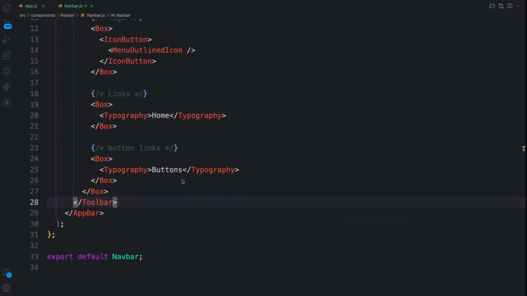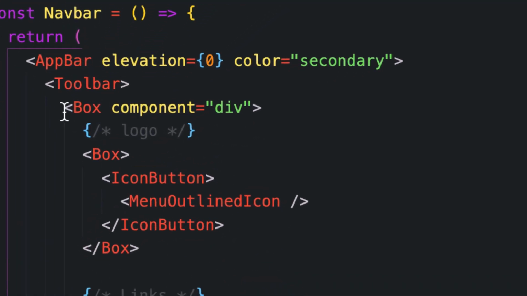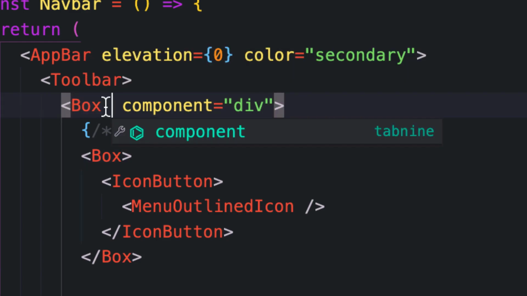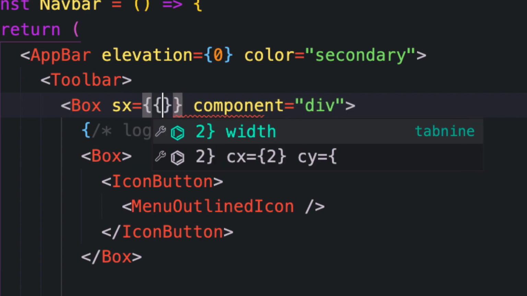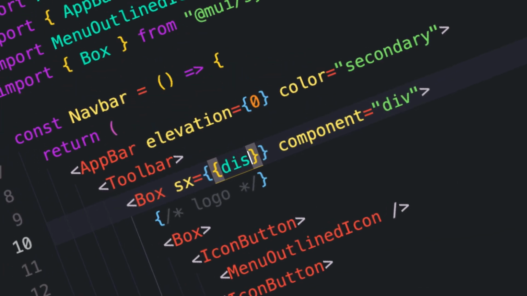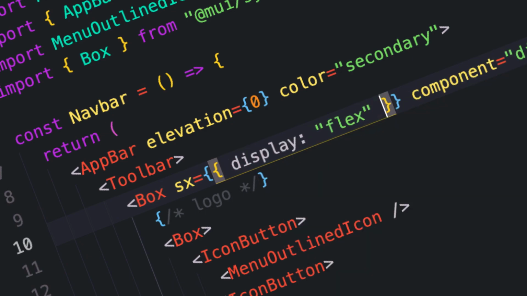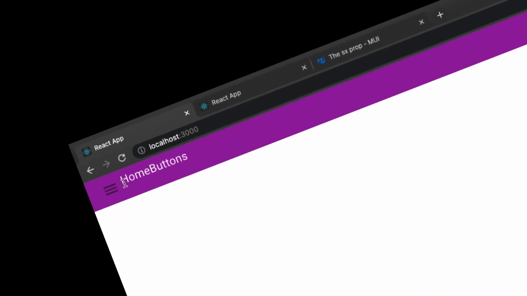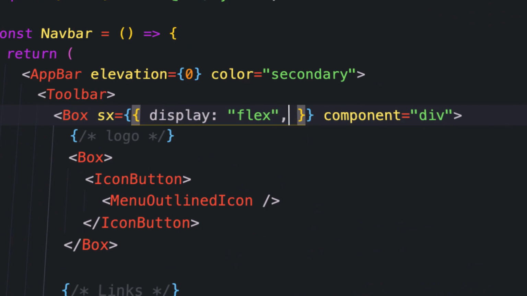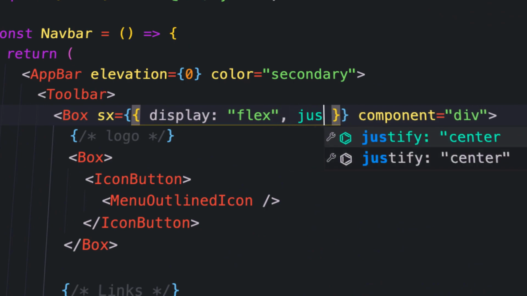To lay out, all we need is, for the parent div, I'm going to use the SX prop, and this is how I'm going to use it. Bring in SX, and it's equal to an object, and in here we can use any valid CSS syntax. So here I'm going to set display to flex. As soon as I do that, you see that they are being aligned from left to right. That is the default.